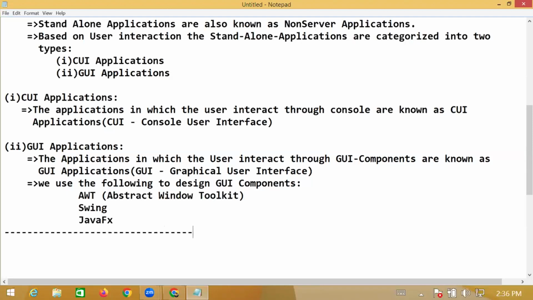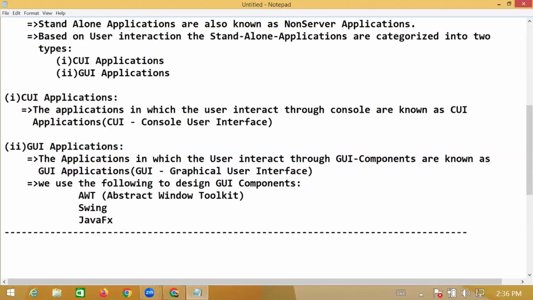Now, in core Java environment, we train CUI, we never train GUI. Nowadays we are not giving training on AWT, Swing, Java FX because the market is not using it. They are not working on them and not recruiting for them. From a university point of view you have a syllabus, and if anybody is from a computer science background you may see this syllabus.